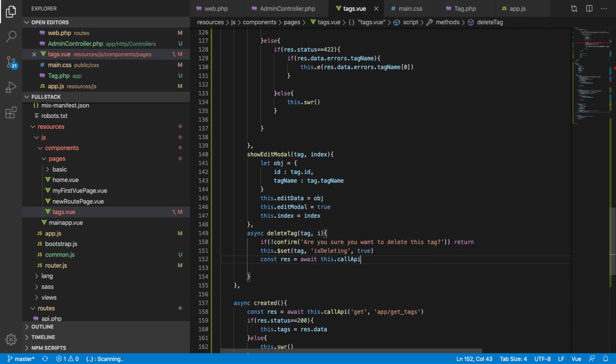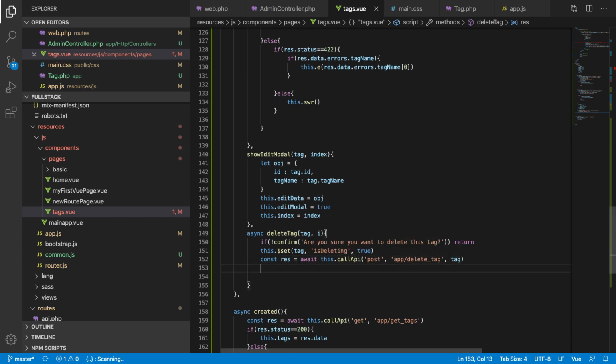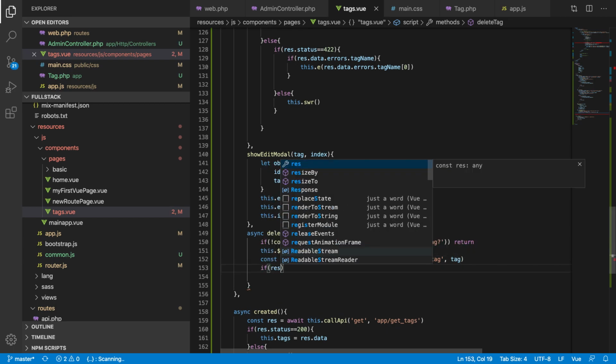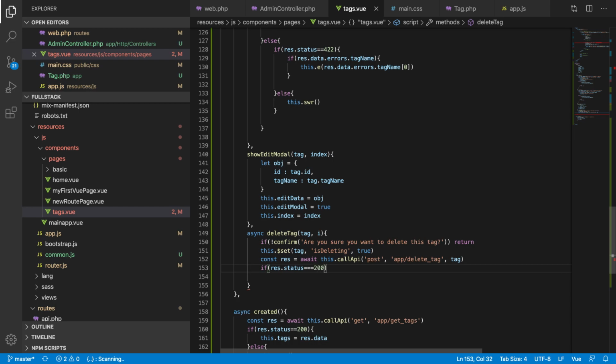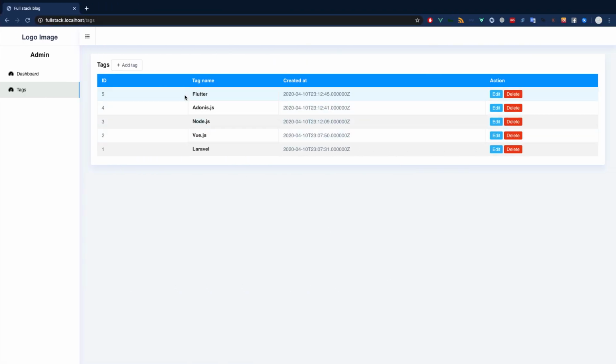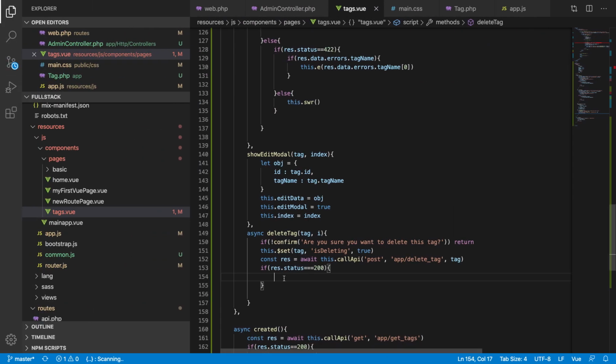Okay, so what I will be doing is I will make it true, and then const res equals await this dot callApi, sending a post request to the server, and then I will write delete tag, and obviously I'm sending the tag object. And if res dot status equals 100, that means the item has been deleted successfully, and we also have to remove that from our front end. So how do we do that?